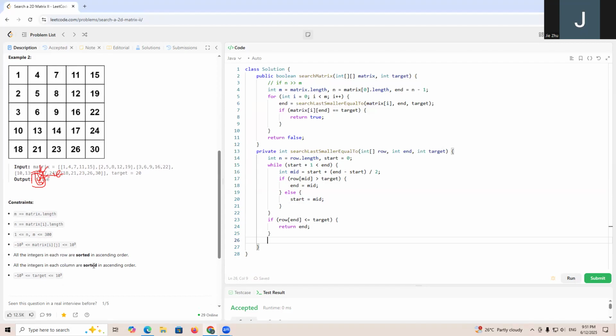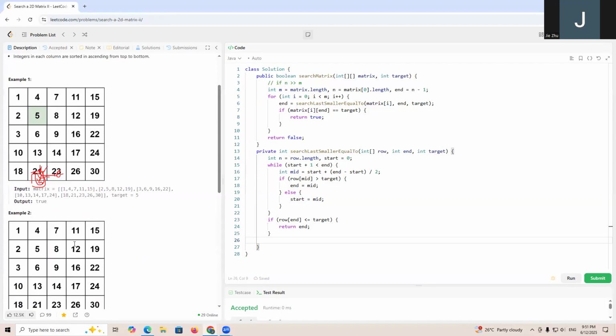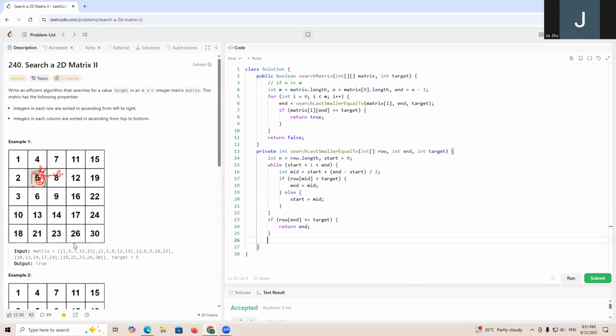Otherwise, we just return start. I think return start is fine, right? Because if the start is still greater than target, we can return -1.